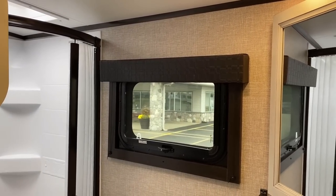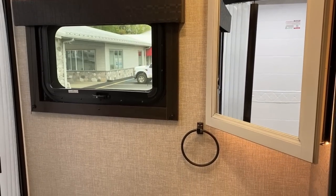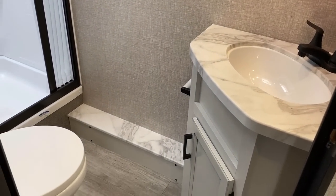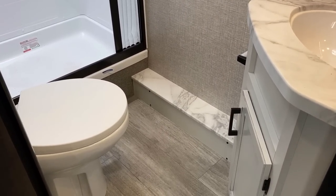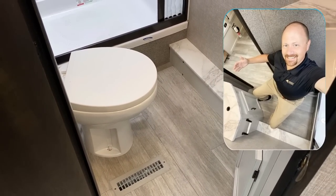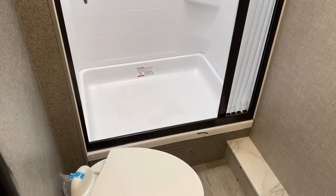Now in the bathroom, that window is a tilt-open frameless window with a privacy shade so you're not putting on a free show for the neighbors. More sealed edge countertop material all the way through. Rather than just a little wooden box down there, they've put that same sealed edge countertop material on the footrest ledge, and they've angled the toilet properly — even for a big guy like me, it's not just long-legged space, it's wide-friendly space.